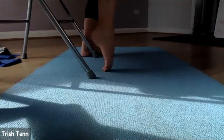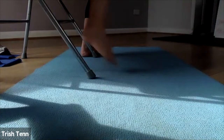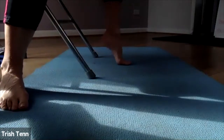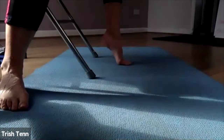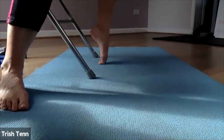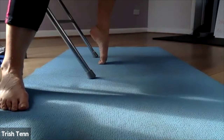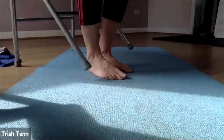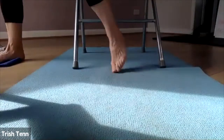Lifting from flat foot, ball of foot, tip of toe, lift the toes back, tuck them under. 5, 4, 3, 2, and 1. And last one. Just look at this foot. Flat foot, tip of toe, lift, tuck the toes under and stretch. 5, 4, 3, 2, 1. Well done. Just wiggle those toes out.